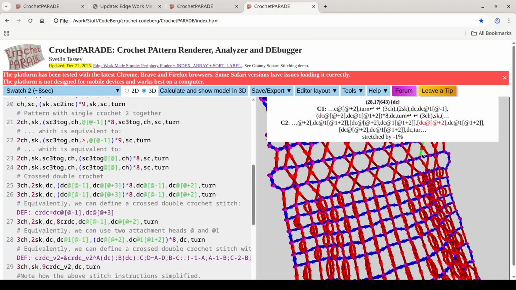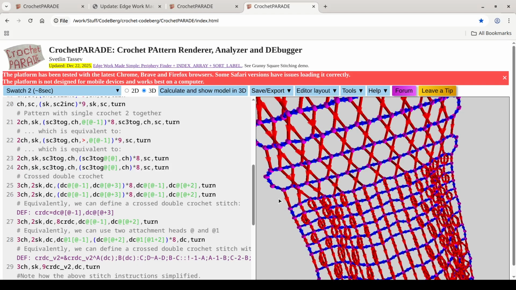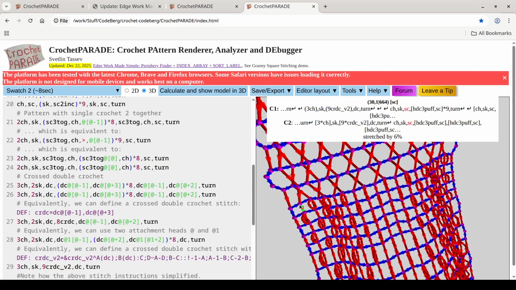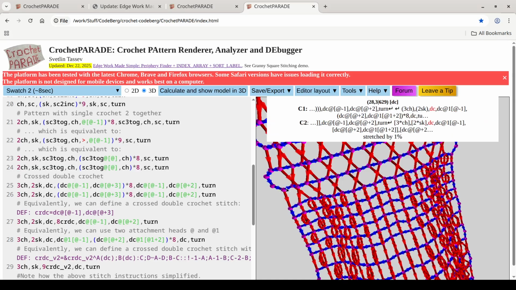All right, for this swatch, we have this cross stitching here, which I promise you the periphery tool will get confused because for this edging here, it seems like this connection through this loop is the same as that connection through that loop. And the periphery tool looks at these loops and says, okay, if there is an edge, how many simple loops are attached to it? And you can see there is this small simple loop, so it says, okay, so this edge is actually part of the periphery, whereas this edge has 2 small loops attached to it, so it's not part of the periphery. For this one, it won't detect it as a periphery because there are 2 loops that are identical, 2 small loops that are identical.